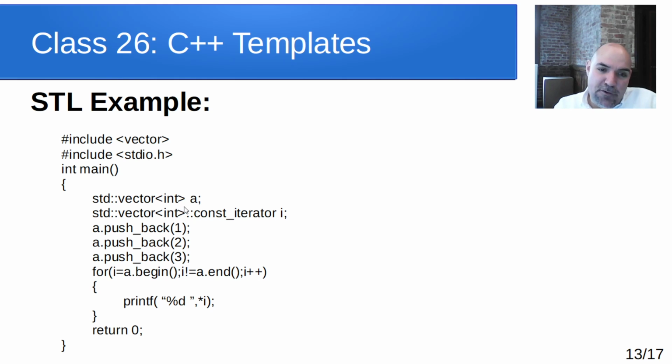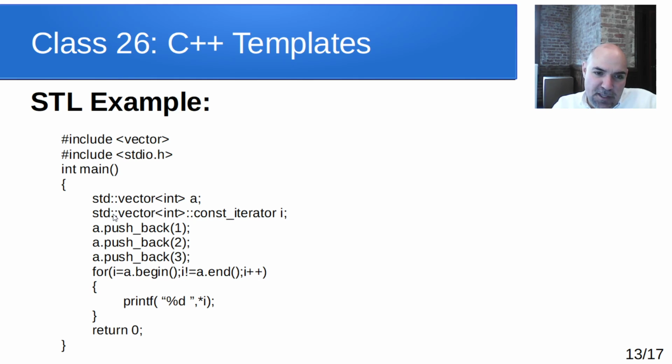After I've created that, I can put things into that vector by using push_back, which puts things on the end of the vector. When it first gets created, it's empty, like an empty list. This would be the equivalent of something in Python like creating an empty list, and push_back would be the equivalent of a.append in Python. But in C++ and the STL, it's called push_back, which says push something on the back of this vector: put the number 1 on the end of the list, and then put the number 2 on the end of that, then the number 3.